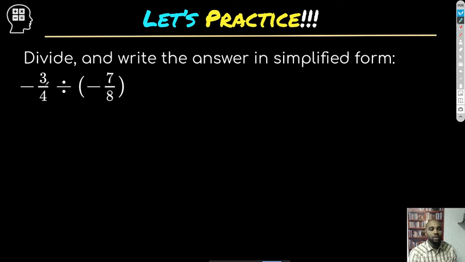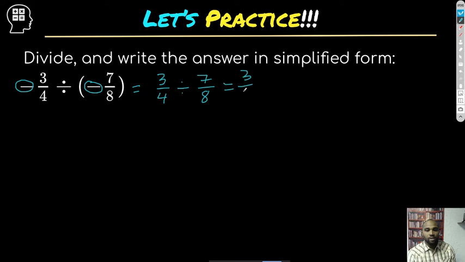All right, I'm hoping you identified that we're dividing a negative by another negative, and when we divide, the same signs give a positive. So I'm going to rewrite this without the signs so I don't get confused and forget, because negative divided by negative gives me a positive answer. Now I remember my rules that say when we divide, we keep the first fraction. Instead of division, we multiply, and then we take the reciprocal. So that's going to be 8/7 now.